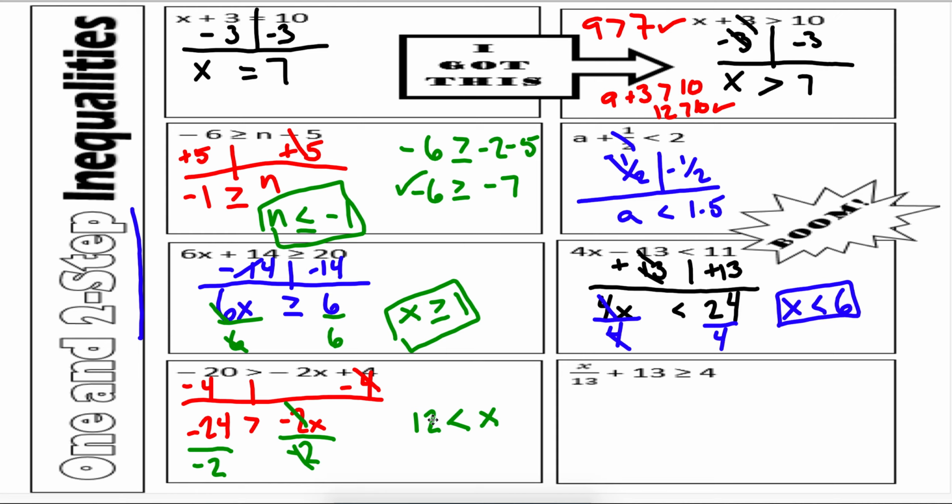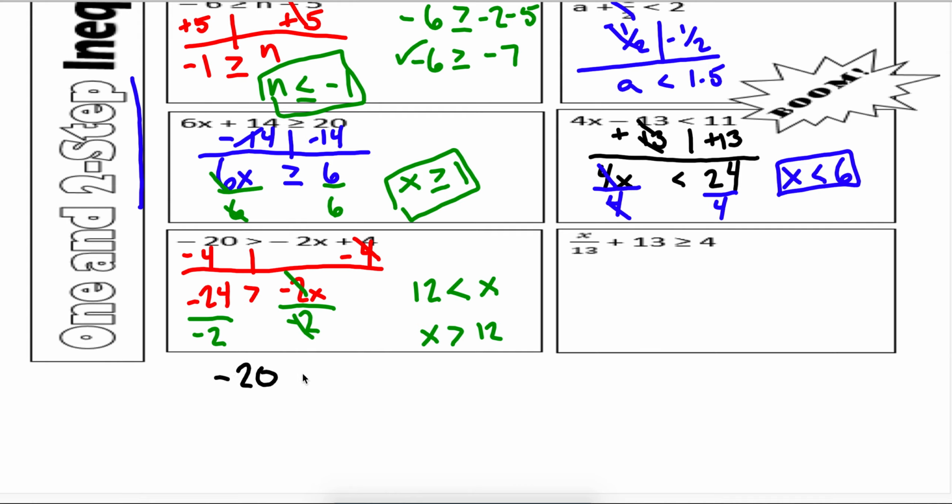Let's pick a number. Let's flip this around so it makes it a little bit easier. We need to pick a number that is greater than 12. X is greater than 12. Okay, so let's pick a number. What number do you want to pick? 13 sounds great. That's the number I would have picked too. Okay, we have to start from the beginning of our equation.